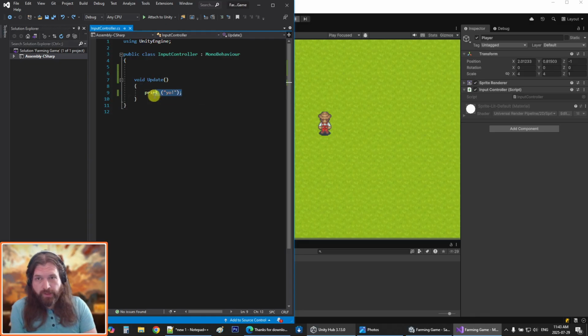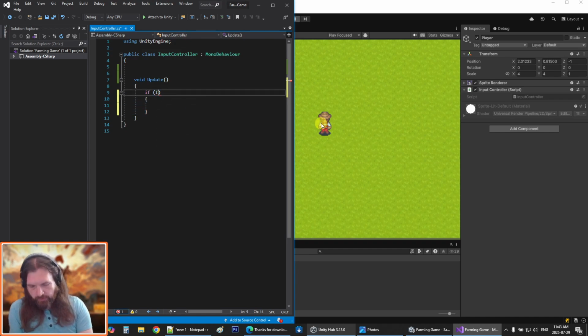And the way that we do that is effectively by asking Unity, because Unity knows what buttons you're pressing. And so if you ask it, it'll just tell you. So we're going to use what's called an if statement. The idea here is we're going to write a little condition inside of these brackets, and then if it's true, whatever's in between these curly braces will happen. So Input.GetKey is what we're looking for.